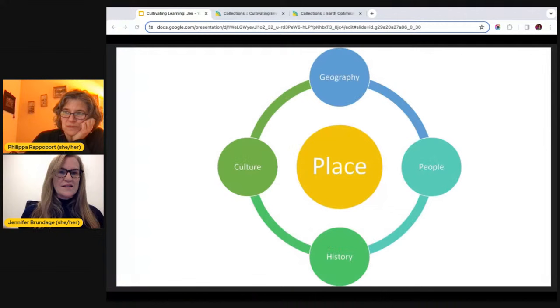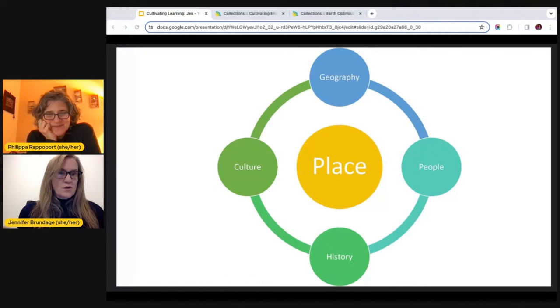Another activity brings in interdisciplinary aspects of examining place — thinking about the geography of your place, who are the people, how many students can name the mayor of their town or the city council or community leaders. That speaks to the culture of where you live. What does culture mean? It can mean the way people dress, music traditions, or the kind of diversity we heard about in Chicago. And then the history of a place — how did it come to look this way in the first place?